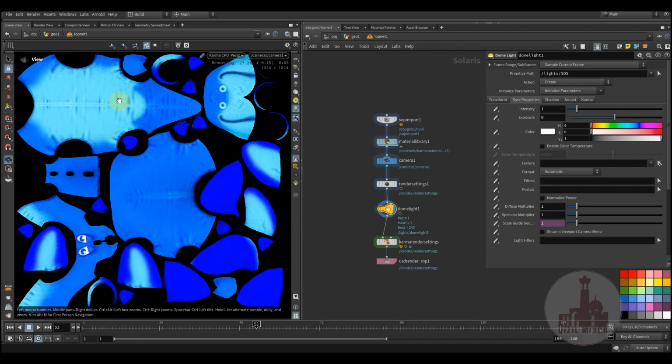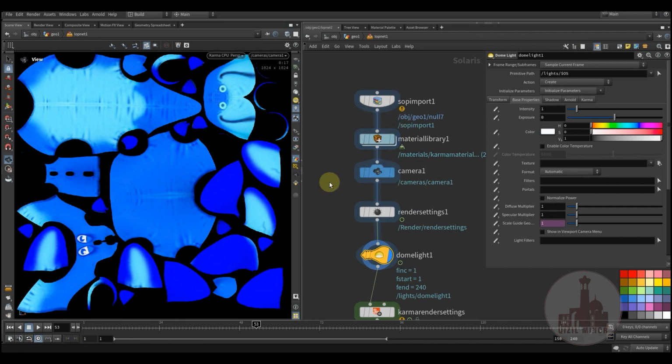So here you see if, for example, you have a painted texture or some noises applied to your geometry, you can bake this texture and then apply it as a color.